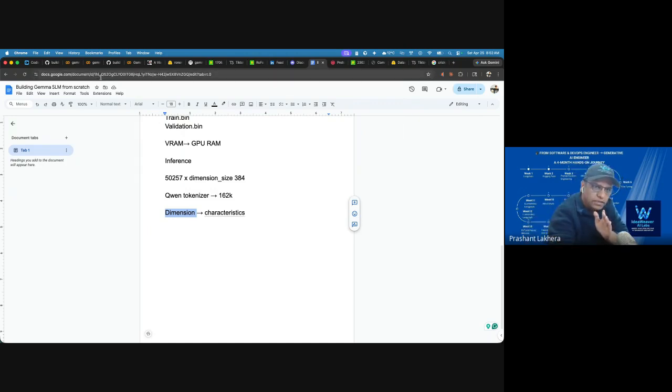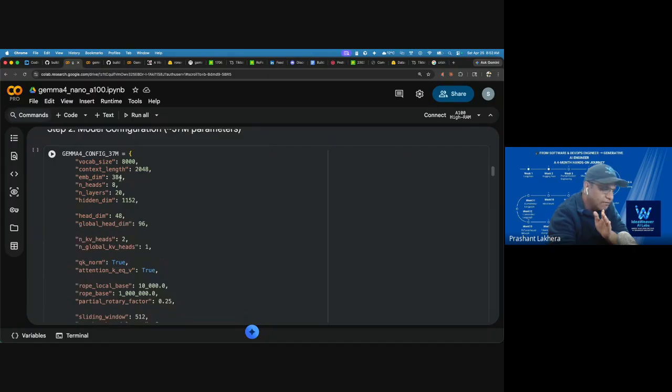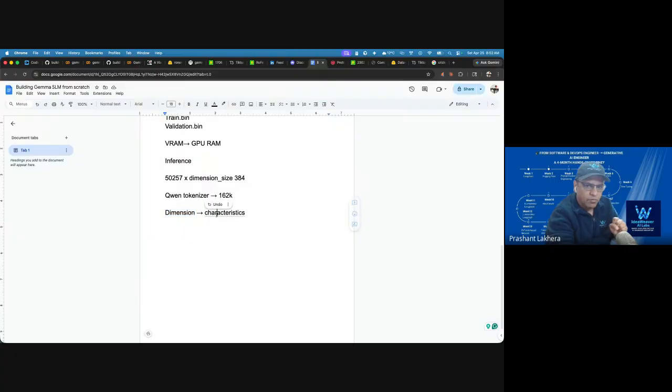So here I am starting with 384. Again, all these are a kind of optimization thing. You can set a higher dimension also, like 3000 or 4000, but again, you need a higher GPU. And we are going to do all these calculations as I keep talking about the higher GPU required. So dimension, in simple words, you can think of as characteristics. The more the characteristics, the more you know about the data. In the same way, the model is going to know about the data itself.